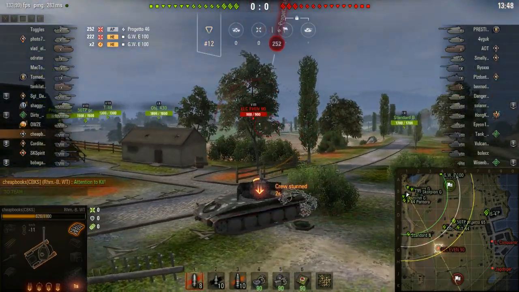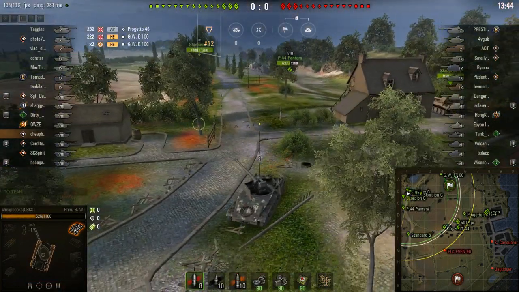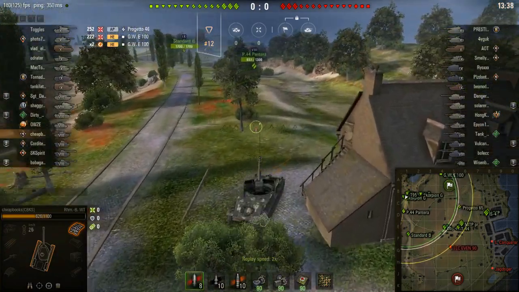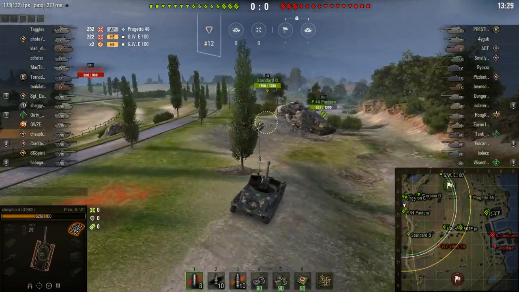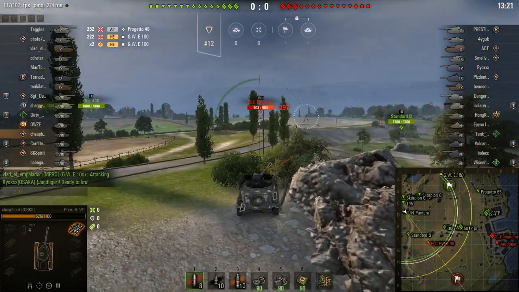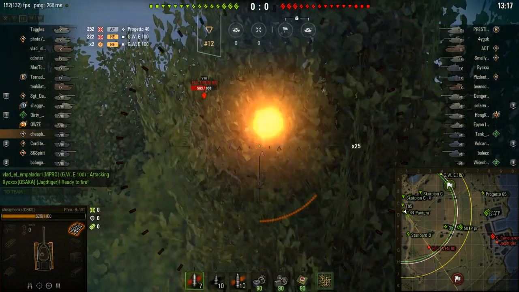So it's possible that that Pantera was spotted and I took a hit that was intended for him. So I did lose half my hit points on the way to the spotting position. I'm going to advance a little bit. So let's look at this position here. I knocked a tree down. There is a good chance you're going to get spotted if you fire your gun.